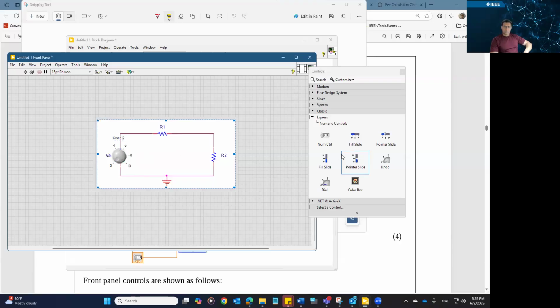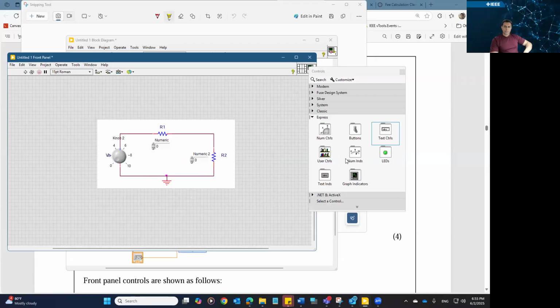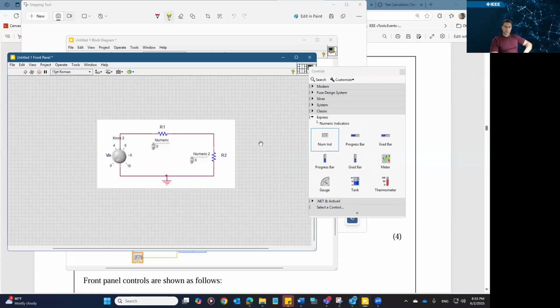And likewise, you can put numeric control. One box here for R1, one box here for R2. And then you have a numeric indicator to show the voltage across R2 that you can put right over here, basically, VR2. So that's another way to do that. I think I like that way because it actually looks like a clear circuit, and you don't have to use decoration or anything. So you can do this. That's perfectly fine. Just make sure you don't have knob 2 written over here. You can delete it or put VS or whatever.